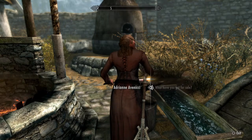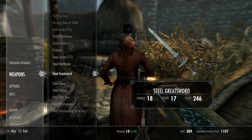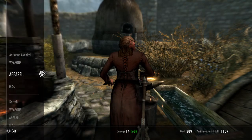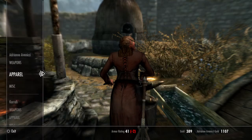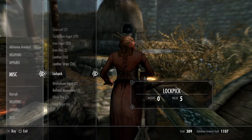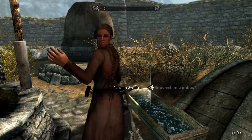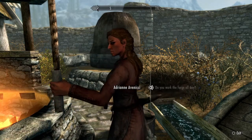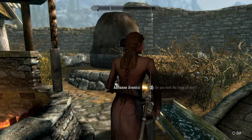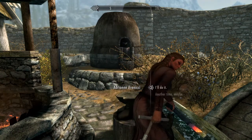The finest weapons and armor. All day. I've got to, if I hope to be as good as Yorland Greymane someday. In fact, I just finished my best piece of work. It's a sword. I made it for the Jarl, Balgruuf the Greater. It's a surprise. I don't even know if he'll accept it, but... Listen, could you take the sword to my father, Proventus Avenicci? He's the Jarl's steward. He'll know the right time to present it to him. I'll do it. Thanks.